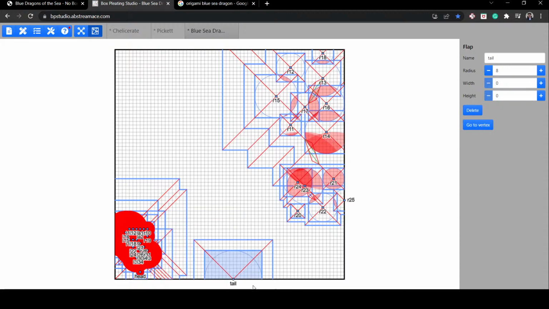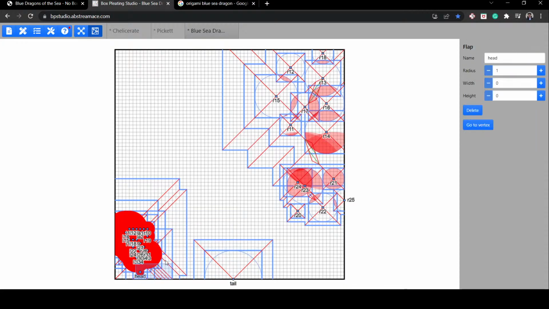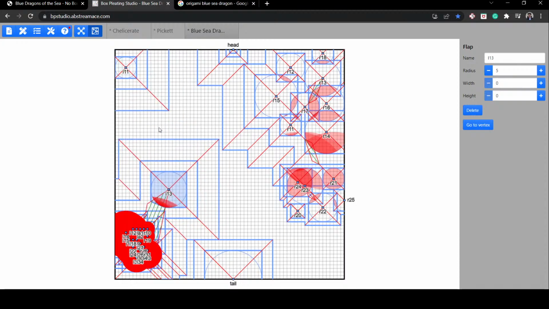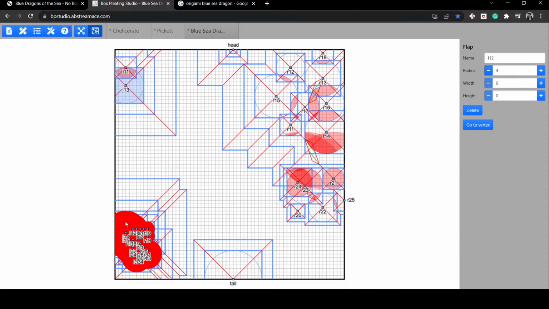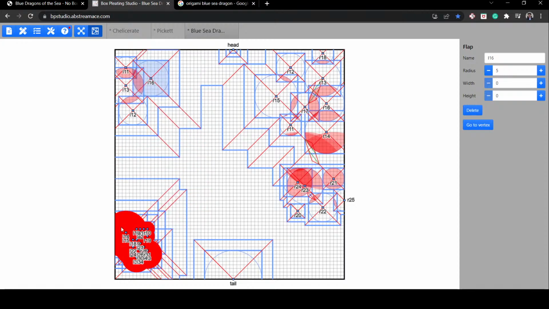Okay, the tail is going to go on the bottom, and I see the head here, which is going to go on the top. What is this one? This one is here. Okay, I think the software is getting a bit faster.